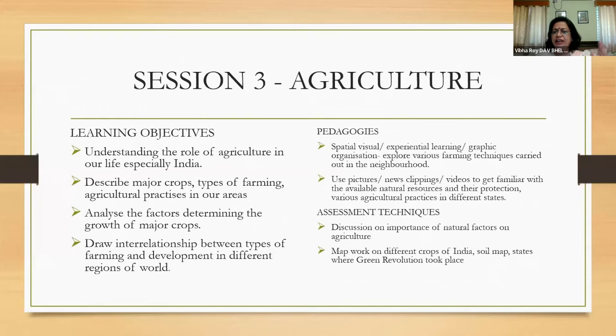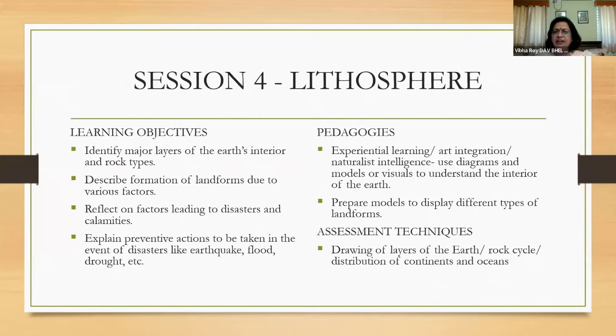Now, session 3, I will be covering agriculture, where I will cover crops also, different types of farming, then what are the factors which are required for the major crops, and what is the relationship between farming, and a comparison of farming in India and USA, which is there in class 8. I have taken that up also. So these things I will be covering.